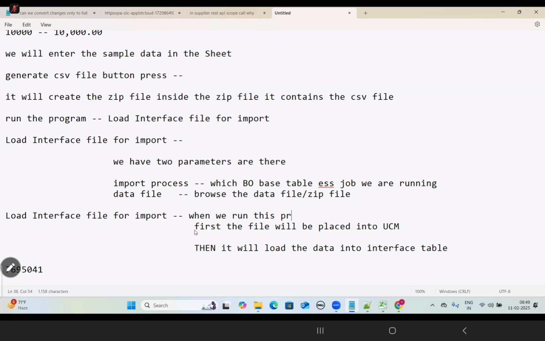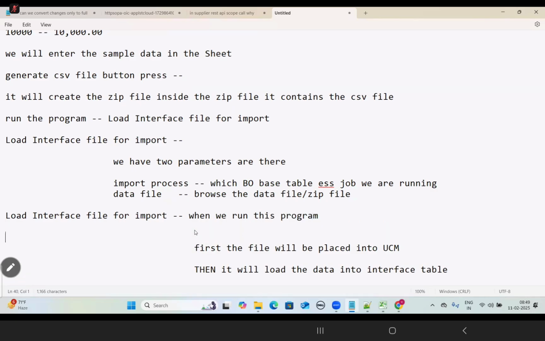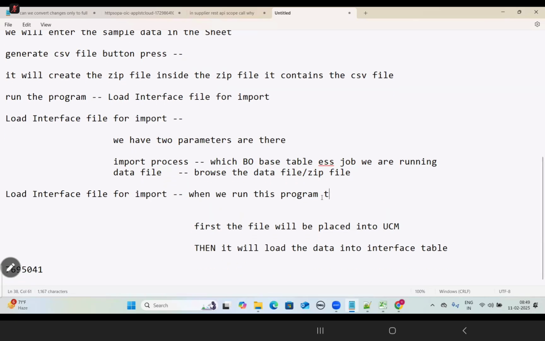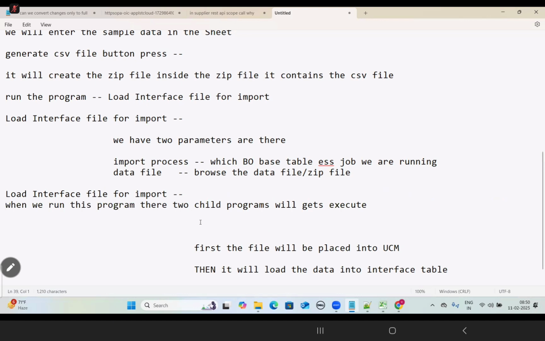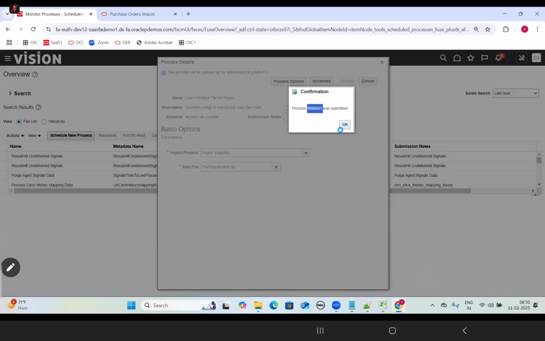When we run this program, there are two child programs that will get executed. So click on OK.